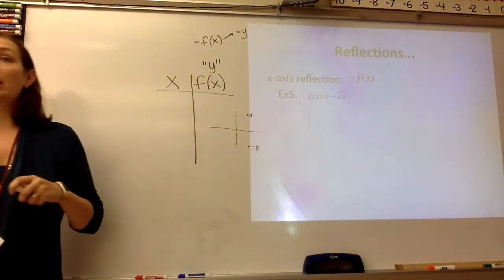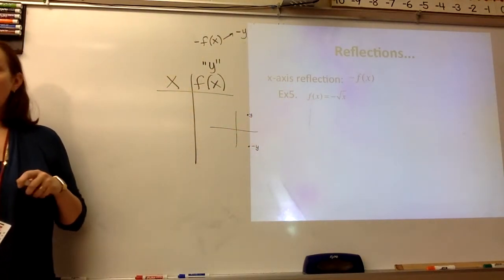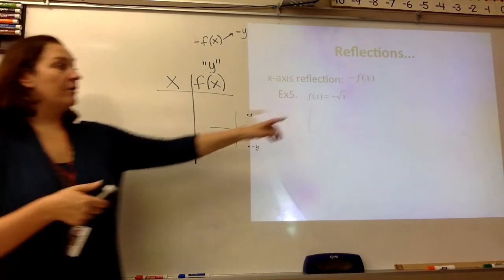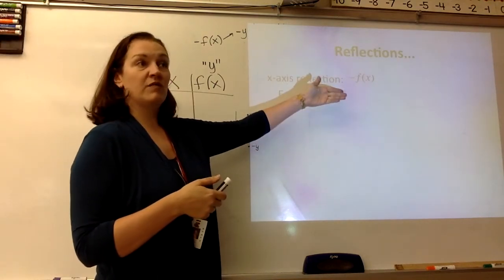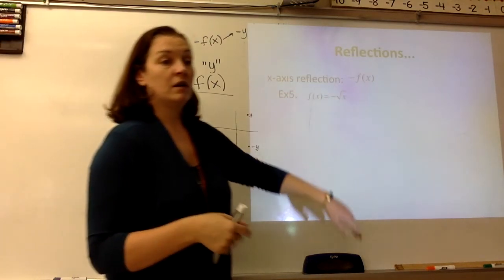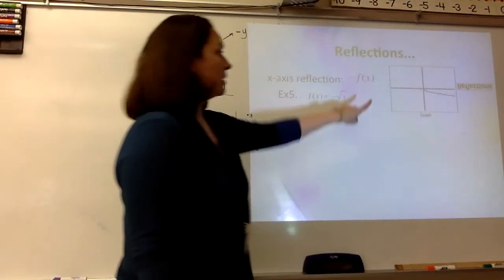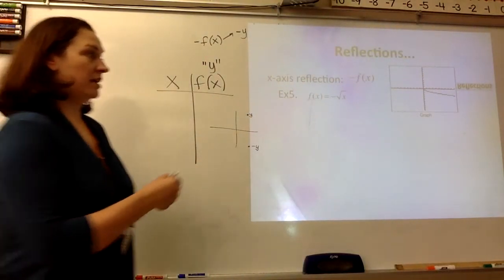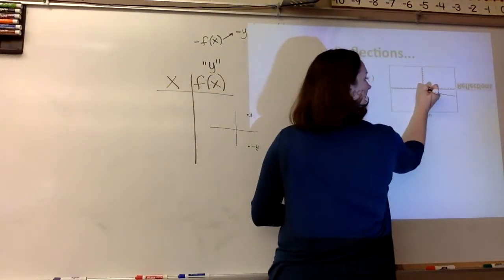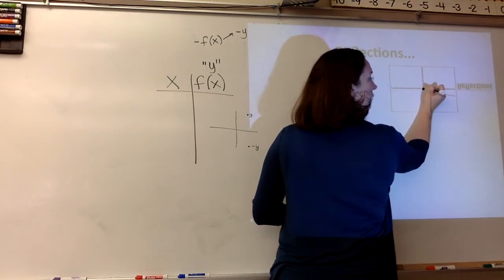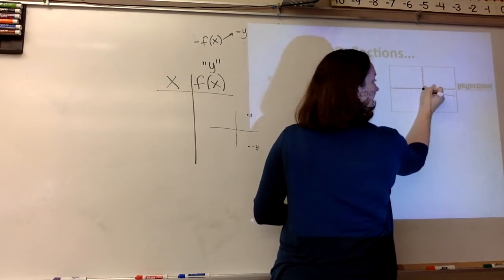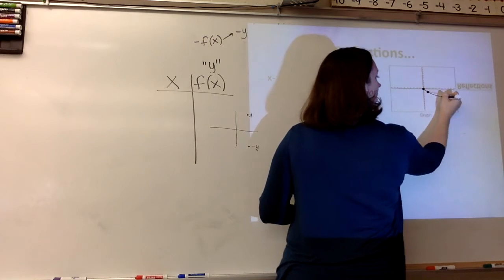I have the x squared function, so I'm looking at that swooshy looking one, the swoosh. That's now going to be a reflection where I take the positive y's and make them negative. This is what it looks like if I was doing the graphing calculator. So I still have 0, 0 as my key point, but rather than going right one, up one, I go right one, down one, and then I draw my swoosh.